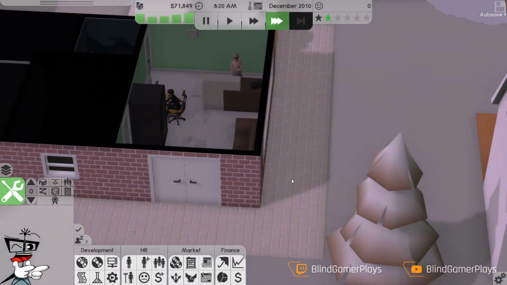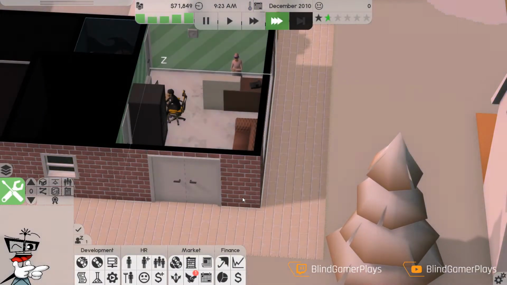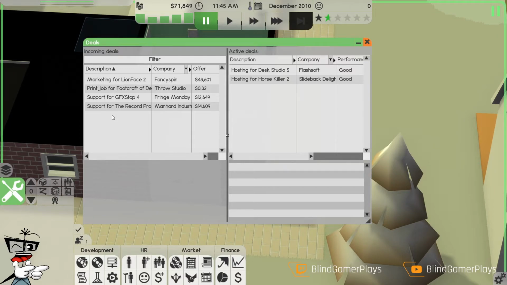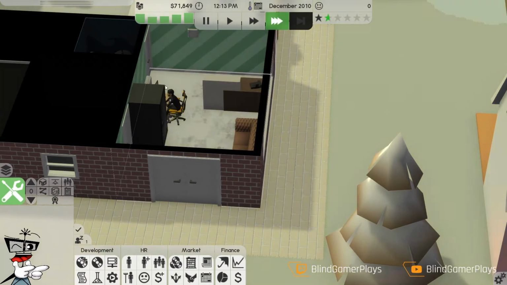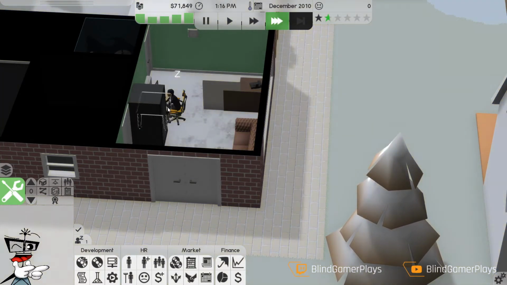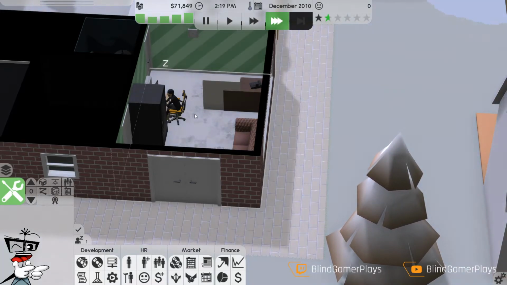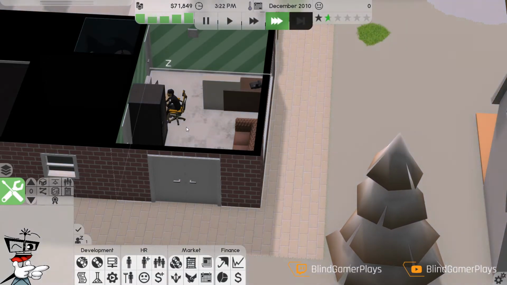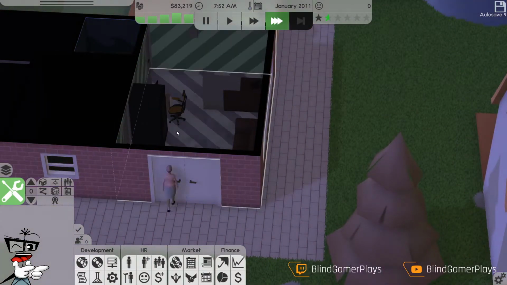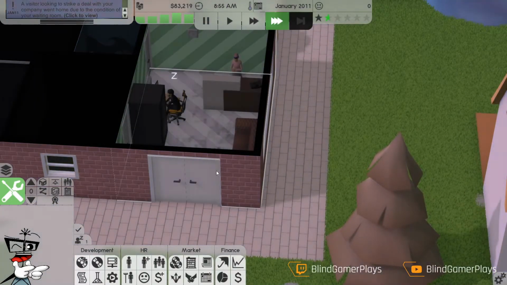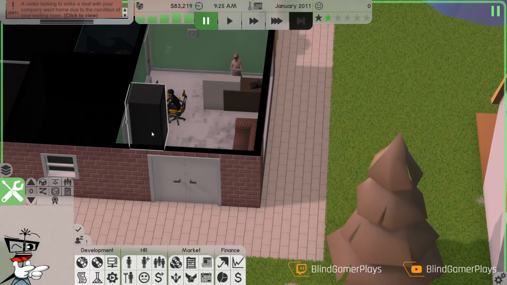And there are some months where no deals at all will come in. That's normal. Okay, marketing, support, and print job. That's okay, we'll reject those. And again, depending on how you have your leader, your founder set up, you could do support deals, design deals, or development deals just to have a little bit of extra supplemental income. But the main point is to do the servers.